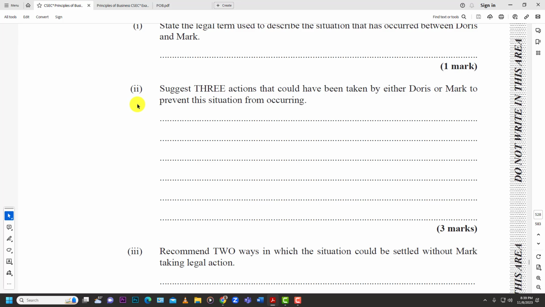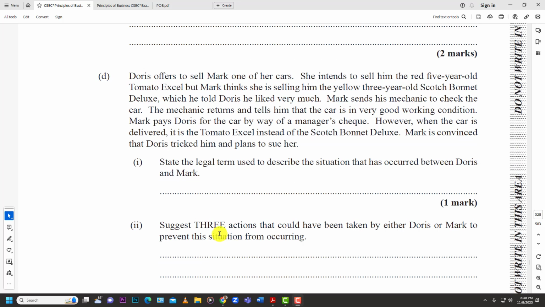Doris could have said which one is for sale clearly. Mark could have asked which one is for sale. So those are 2 things that they could have done. And Mark again, instead of sending the mechanic, should have gone himself to see the car along with the mechanic, and so then he would have known which car the mechanic inspected. So Mark was a little negligent in some cases, and Doris could have done her part to say what is really going on. So all of those could have happened for the situation to be a little better.